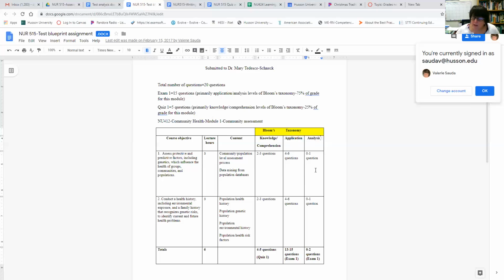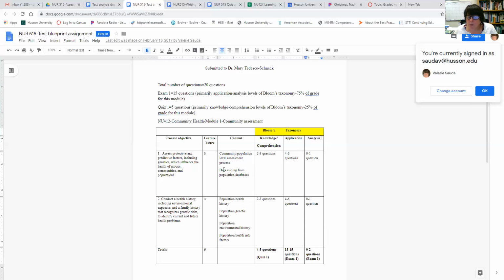The last column, or the analysis level, which is one of the higher levels, or synthesis level, is not very often tested on a multiple choice exam, and it does not work that way. Analysis is usually reserved for things like short answer and essay, so that you can see if a student learner can actually analyze the data and make some conclusions about that. So in my case, in this exam, I decided that there were a couple essay type questions, short answer, that I could ask that would help me get to this learning outcome from this particular content area.